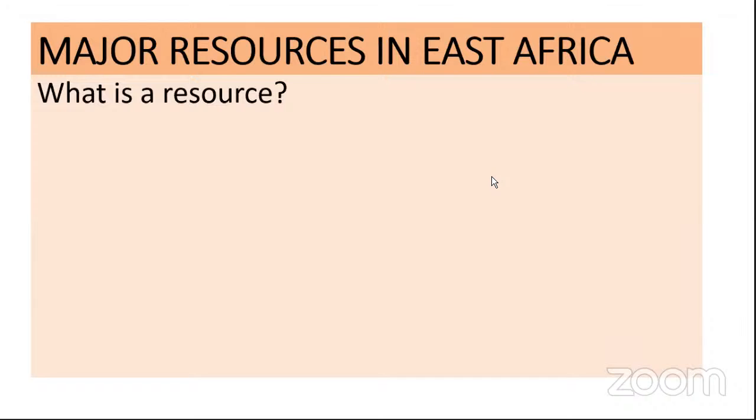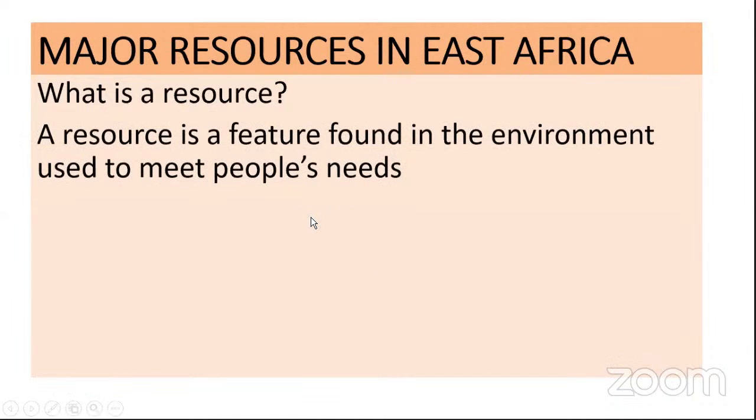Come on, trust. Yes, Gabriela, what is a resource? A resource is anything that man uses to satisfy his needs. A resource is a feature found in the environment. It should be in the environment used to meet people's needs or to satisfy. It means the same, to satisfy man's need, to meet man's need, to meet people's needs. Those are regarded as resources.